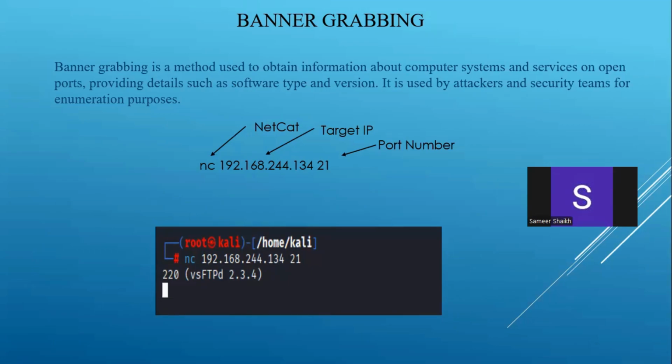It is used by attackers and security teams for enumeration purposes. So what happens in banner grabbing? When we run some commands, we get information about the open ports, what software they are using, and what versions they are using. We'll get all this information in banner grabbing.